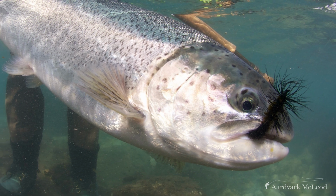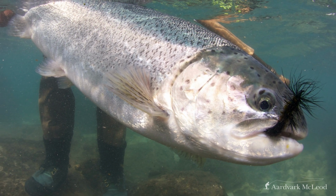Although the fish are very big in Jurassic Lake and in the Barrancosa River, you might be surprised that a lot of the flies they use are not actually very big, even with streamers. Most of the time they're using streamers that are black or black and purple, often with a hot head. And most of these are rarely much bigger than size 8 or size 6. So we're talking about this kind of size for most of the streamers there.